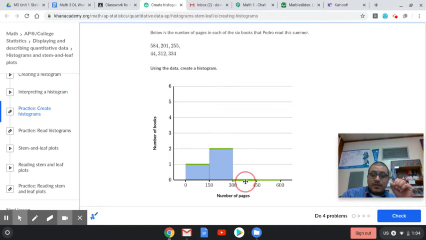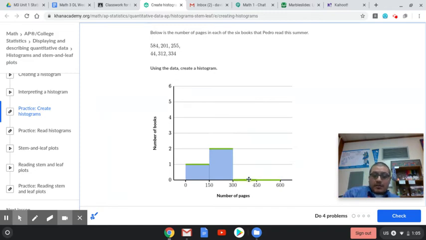Now this one is between 300 and 450. Now the tricky part is it doesn't include 300. Well, actually, I want to say that 300 is part of this one. If you had a perfect number 300, it would be this one, whereas this one on the left it stops at 299. So luckily, there's no numbers that are actually exactly 150, exactly 300, exactly 450. They're between these values, so that makes it a little bit easier. We don't have to worry about that scenario.